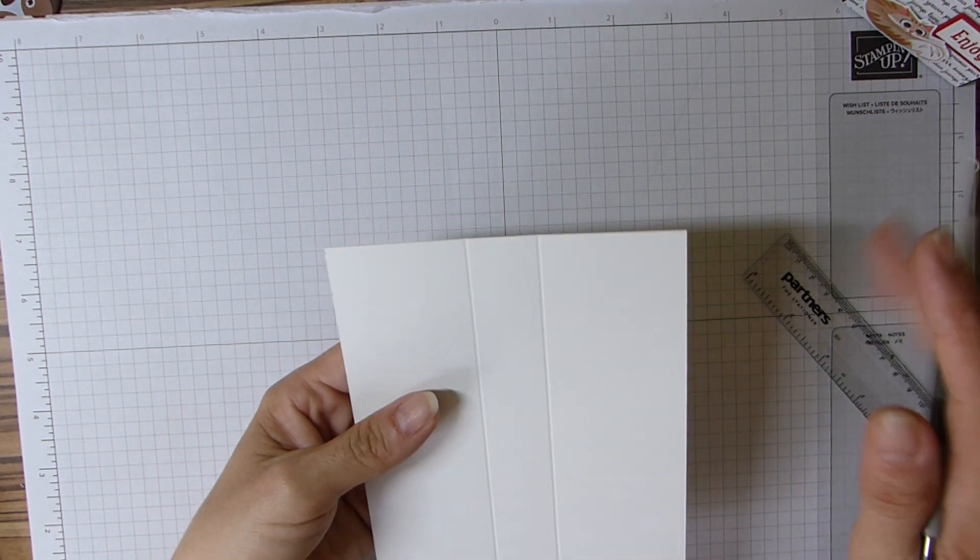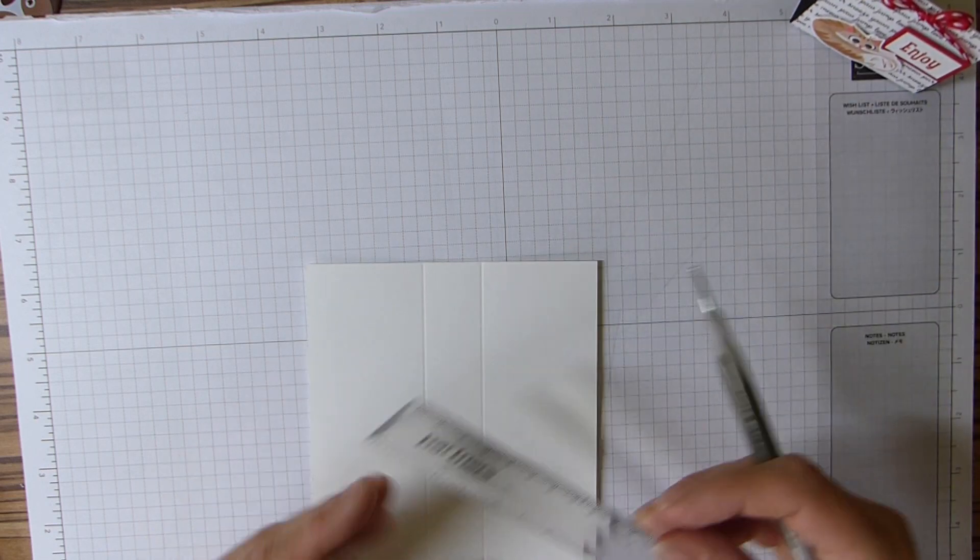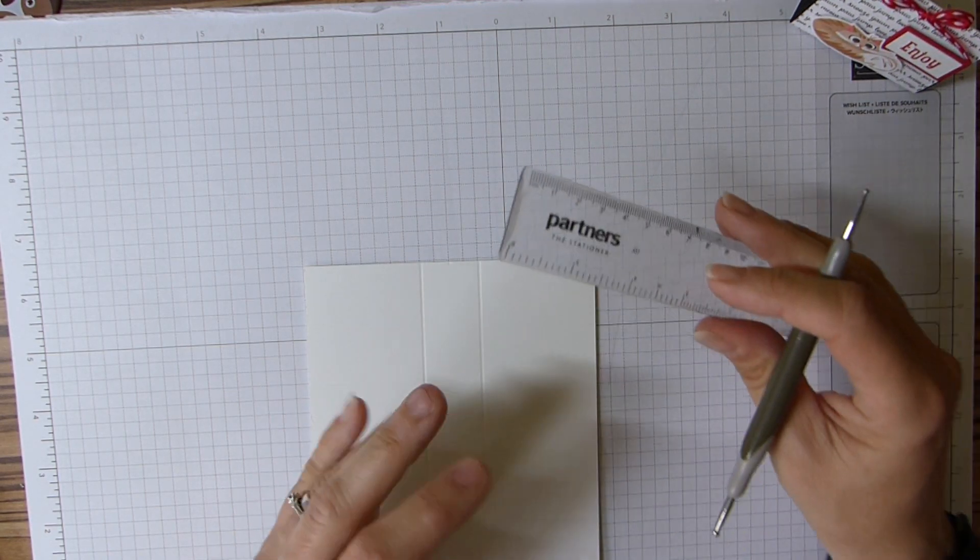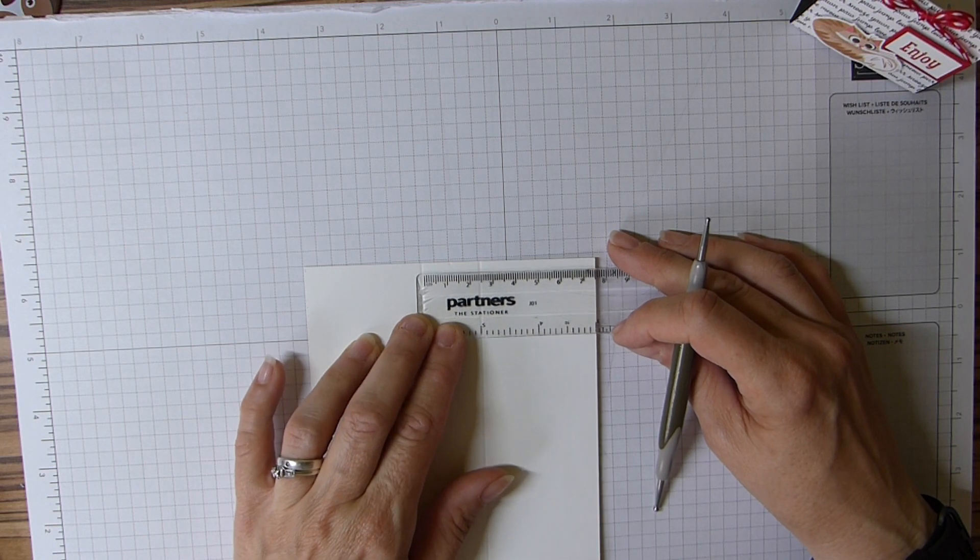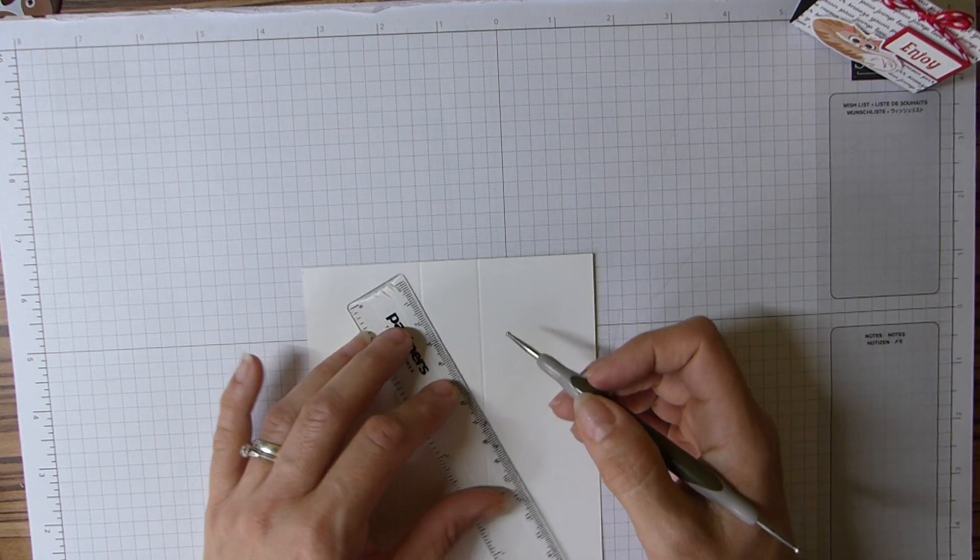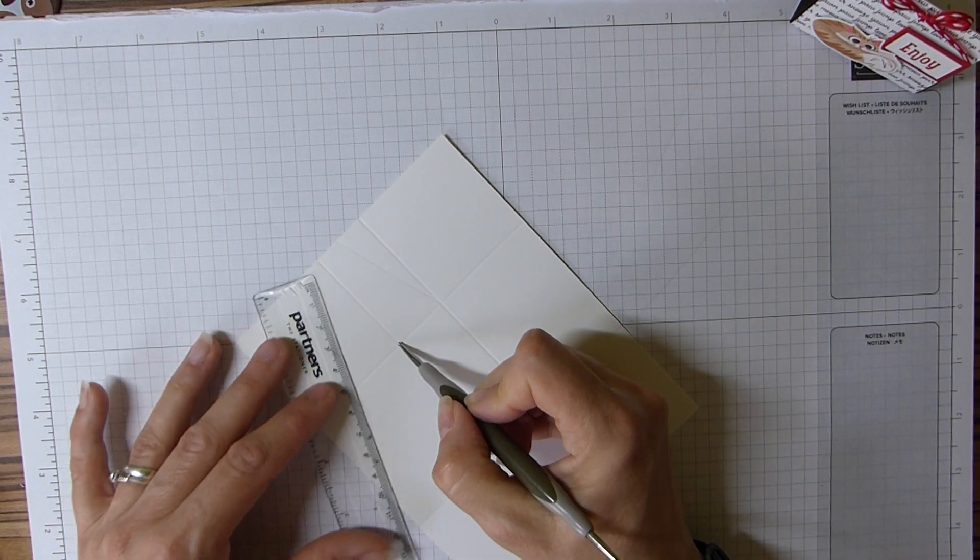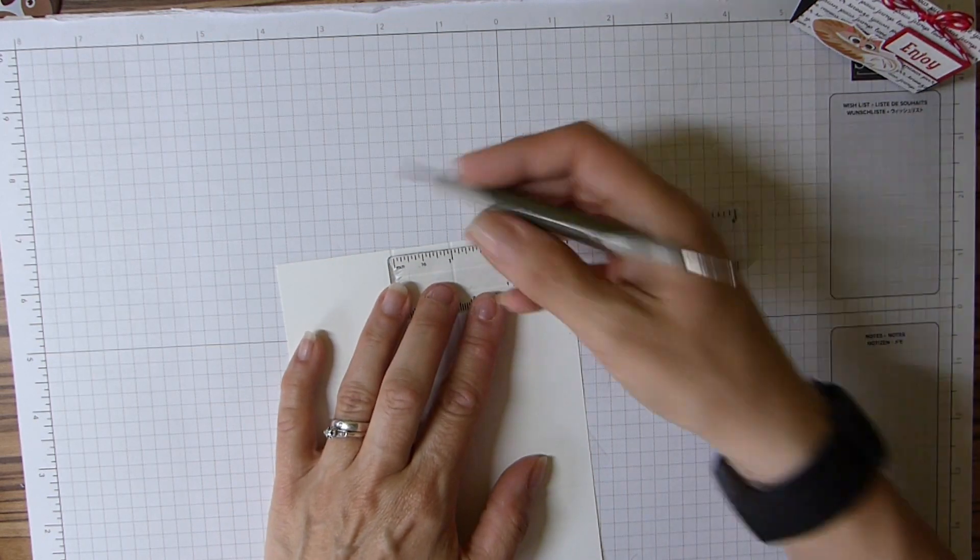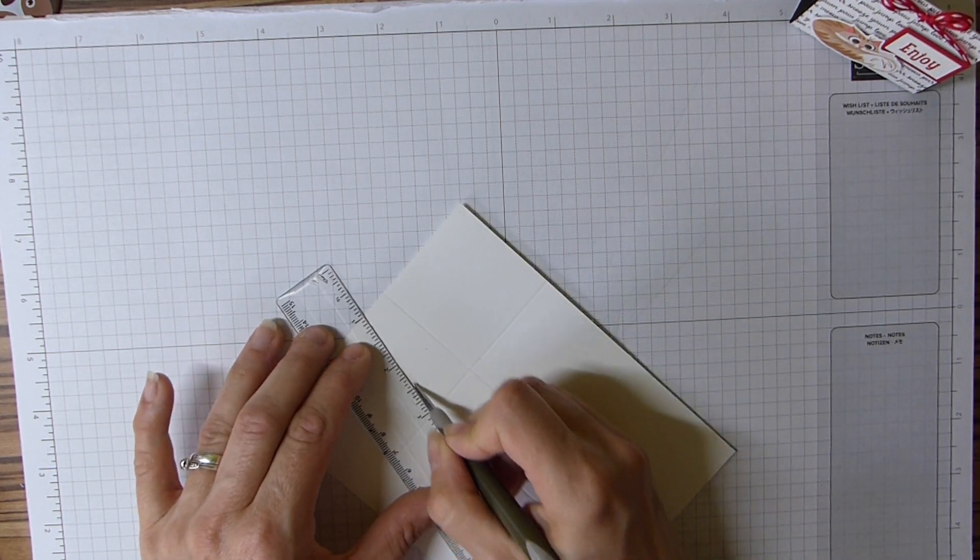Keep hold of your scoring tool and grab yourself a ruler because on these long panels in the middle here, we're going to just do some of our angles here just to make that a little bit smoother. So you need to mark halfway, which on mine is half an inch. In centimeters, it's going to be 1.2, 1.3 maybe. And then we're just going to score that triangle in there. And then we're going to rotate and do exactly the same on the opposite side. So we're going to score in there and then that one.